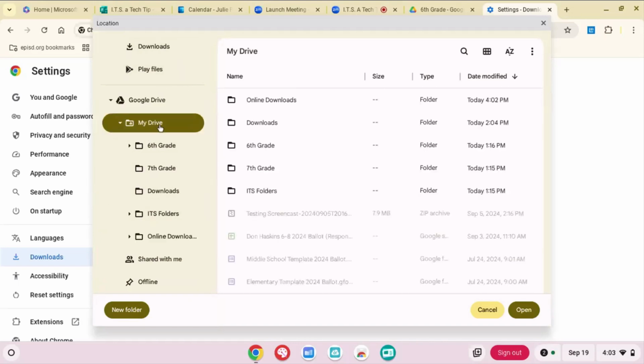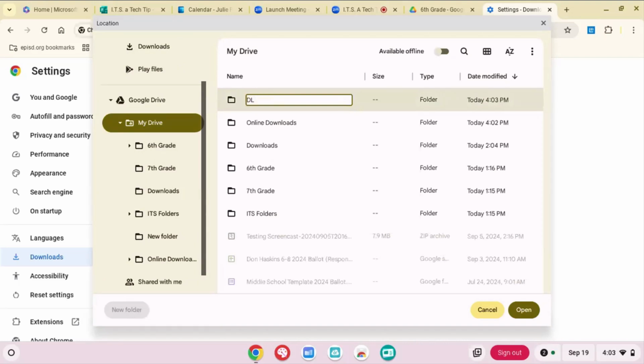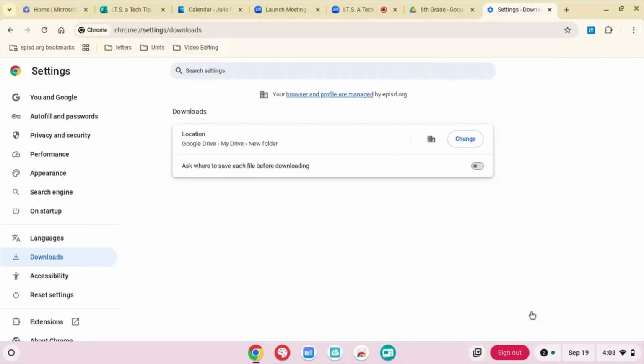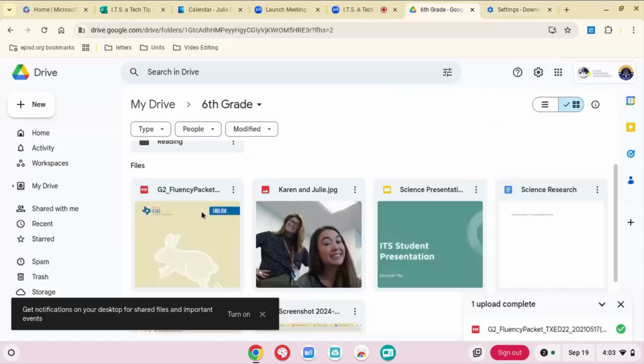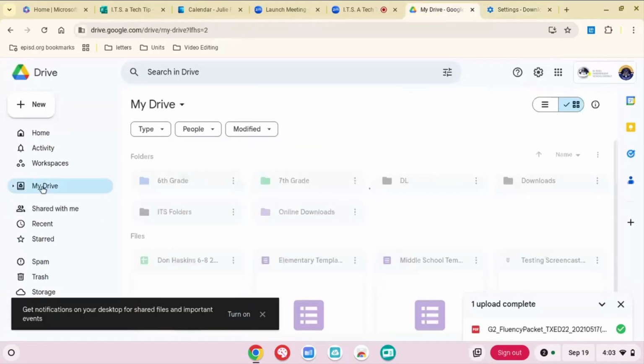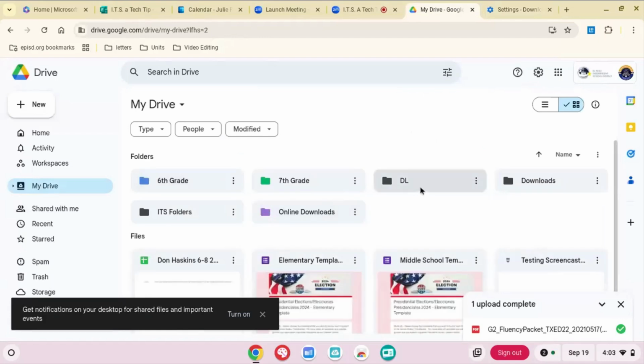You want to make sure that you are in My Drive, which is your main folder in your Google Drive. Go to New Folder. I'm going to name that one here and click on Open. So now when we look, it's going here. And again, I don't know why it's delaying the name. All the times I've tried it, it's showed the actual name. So it should be in this space. And when I come over here, this is where it's going to be. Oh, it actually did it right away. We have different delays on different devices at different times of the day, just so you know. But it did send it to that space.